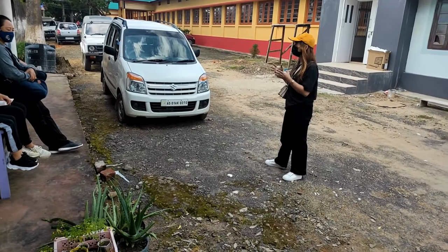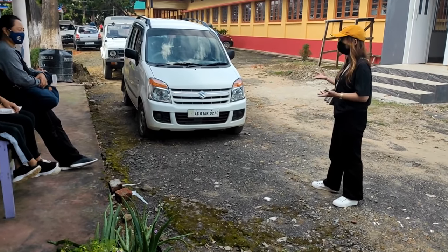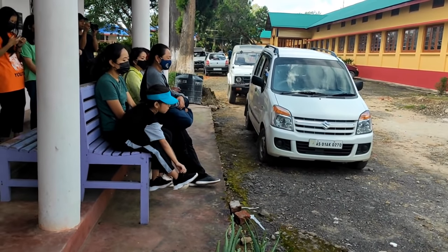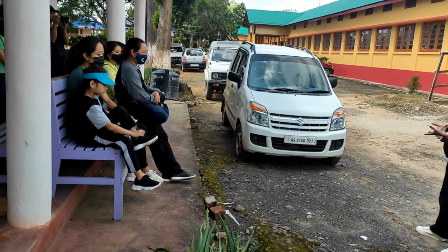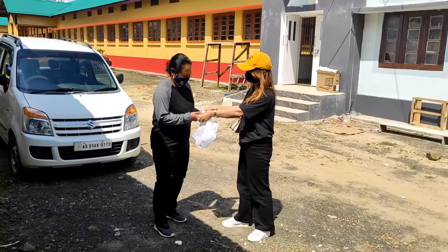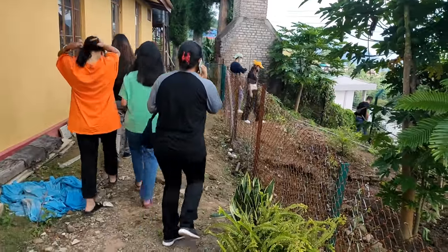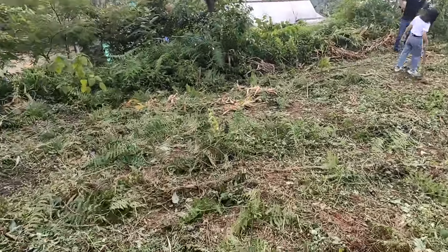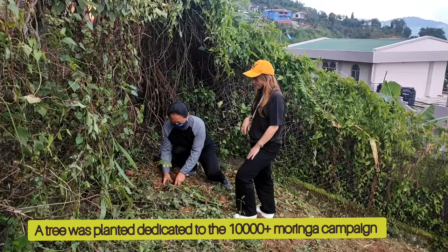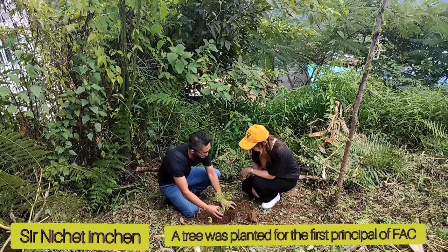Plant 10,000 Moringas in Southeast Asia for the campaign, to encourage our people to plant more trees, because if we look at our world today, our Mother Earth is suffering a lot. So our main aim here is to plant more trees and then give back to our Mother Earth for what she has been doing for each and every one. So they have a small garden out here, and we're going to plant the moringa out here. This tree is dedicated to the first principal of Fazl Ali College.